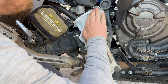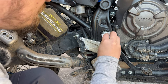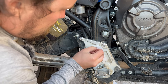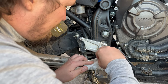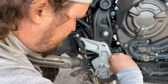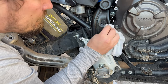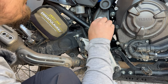Let's use the wipe. There's so much grime here. Let's use another one. This part is not painted, but let's clean it anyway and see how it looks. I guess that's clean enough.